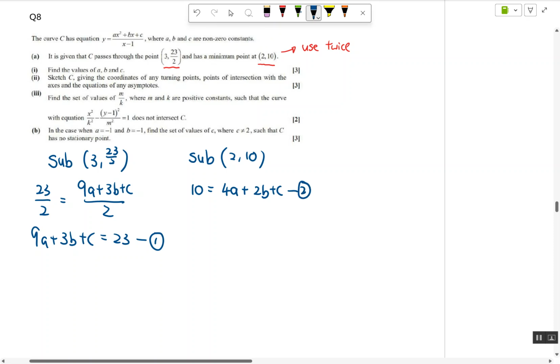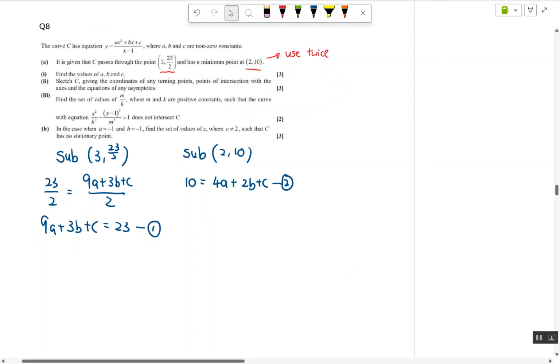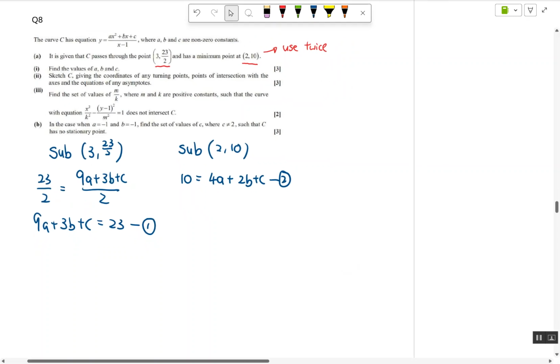Now the third one, you can either do long division first, or differentiate with the quotient rule. I actually prefer to do long division first. It doesn't mean that you must always follow me or that every question will be the same. So you see ax squared plus bx plus c inside, and below is x minus 1. Multiply by what? Ax, right or not?